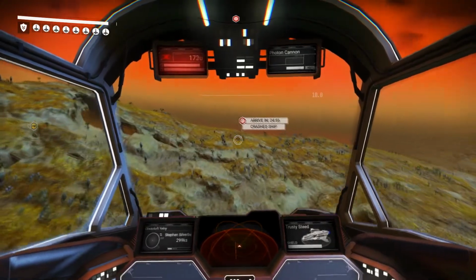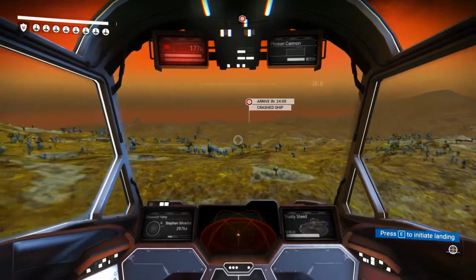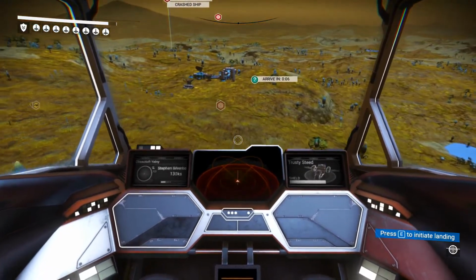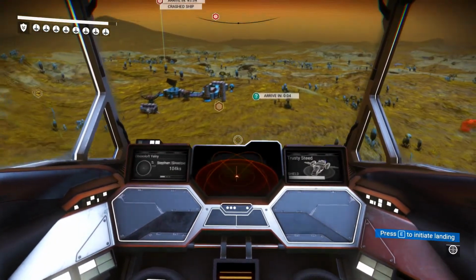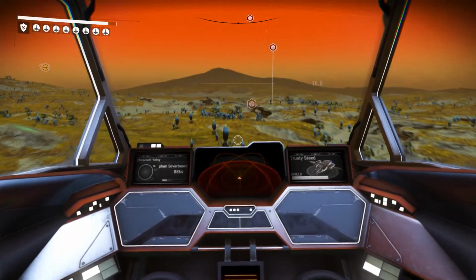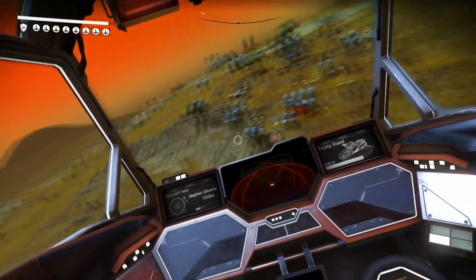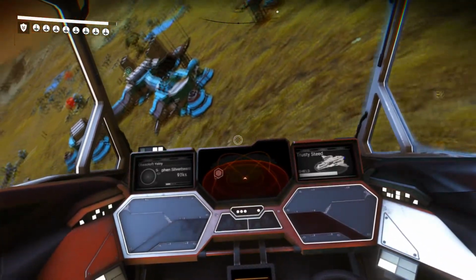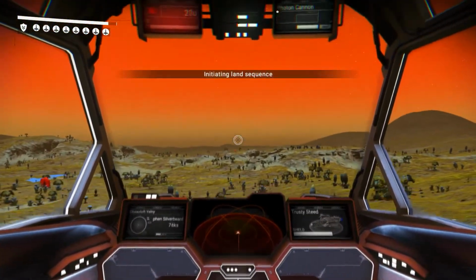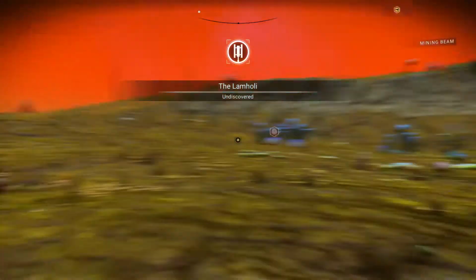So here we are, guys. We're just going to keep flying across the surface. I'll see if I can find another base to check out. Right, guys, we're coming up on another really nicely looking base, and I've flown right over it. Great. Okay, let's just land. I think I've missed the landing point.